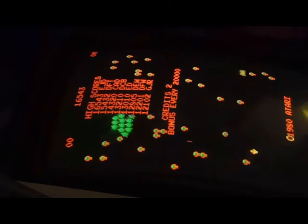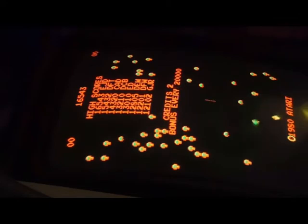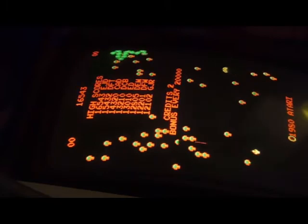I'm going to let this run for just a little bit, just to make sure nothing burns up, and then we'll run a few more tests and play a couple games. Alright guys, we're back here. I've had this thing running for about 30 minutes to an hour, and it's still holding up, so we're going to coin up a couple games. We'll make sure the sounds are working right, and the trackballs are working, the shooting's working, all that kind of stuff.